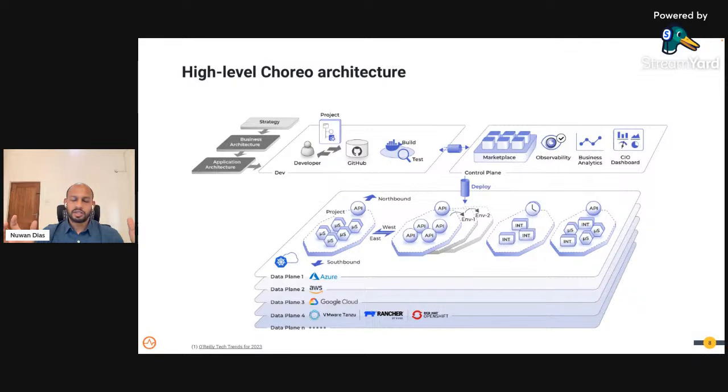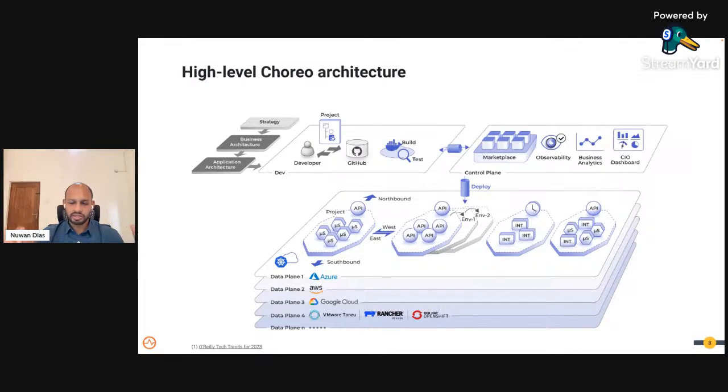And once everything is up and running, you of course need all kinds of dashboards, right? So that's the top right section that I'm talking about now. There's a built-in marketplace which allows you to discover all your services in your organization or in your project. The logs are presented through an observability dashboard. There's business insights provided, like how many transactions are made from which kinds of consumers, from which part of the world, likewise. We also have something called insights for CIOs, like how efficient is your engineering operation, how many releases are you doing, what's the failure rate, and how long does it take you to get a bug released into production, and so on, right?